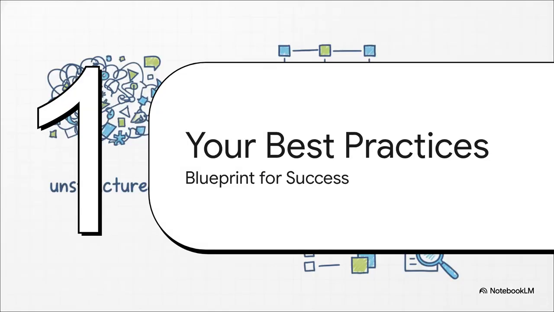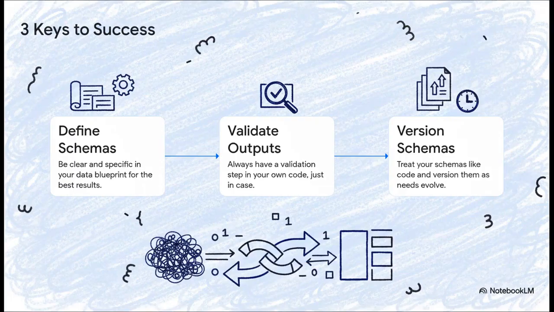So you're pumped, you're ready to get started. How do you actually do it right? Let's walk through a few key best practices. Think of this as your builder's blueprint for success. It really boils down to three simple keys. First, define clear and specific schemas. Seriously, the better your blueprint, the better the final result.